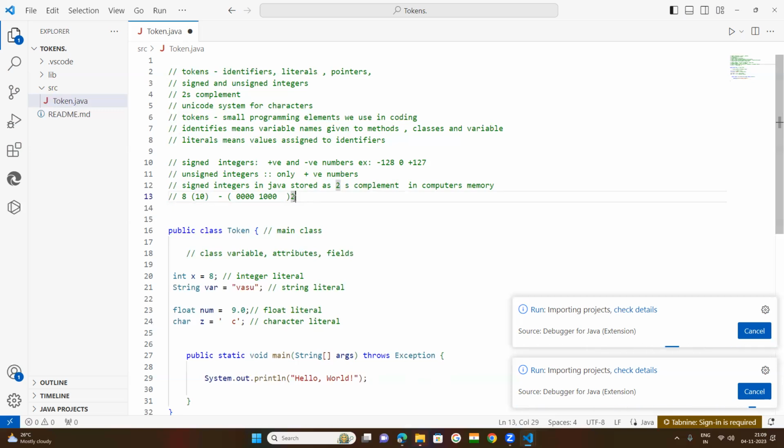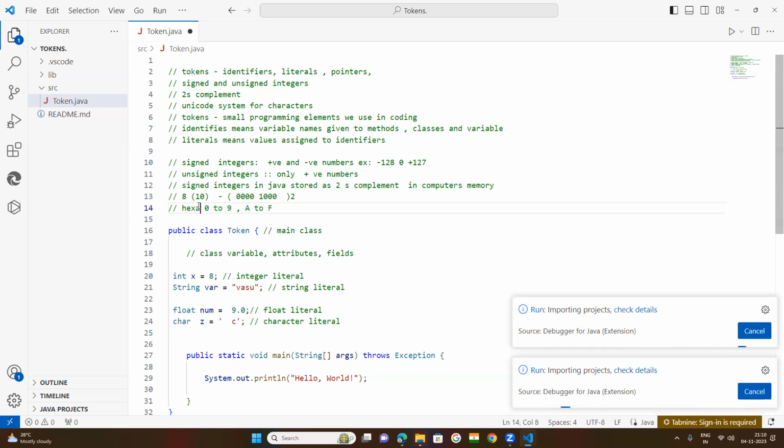In hexadecimal, 16 numbers are there: 0 to 9, and then capital A to F. A to F is 6 characters, and 0 to 9 is 10, so 16.